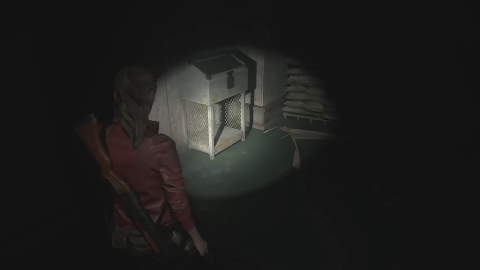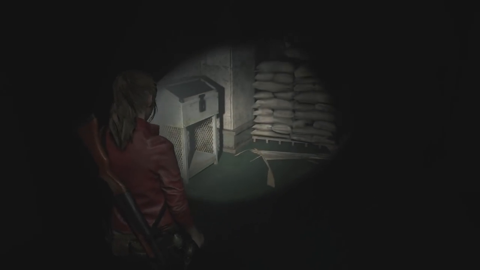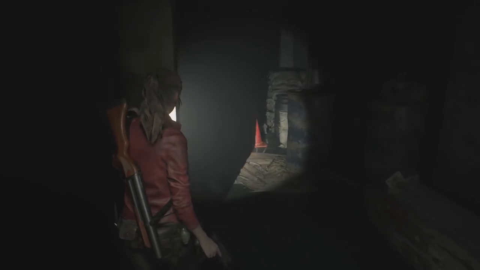Oh, we're back here. Have I got the shield? I don't think I've got it on me, have I? Crap, I put it in the item box. Oh, no way, as if we're back here. I can go back to the police department now, right?